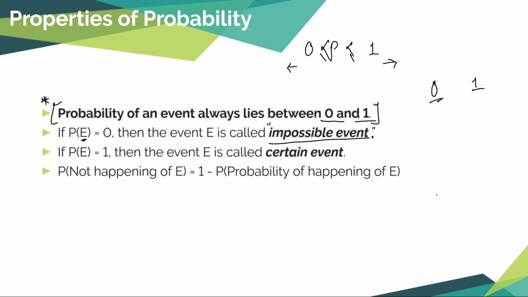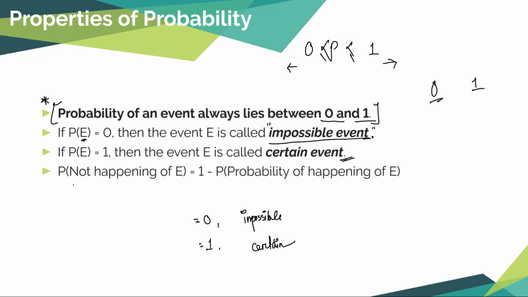So there are two terms associated with the value of probability. If it is equal to 0, then it is impossible, right? And if it is exactly equal to 1, then it is called certain, right? Now what is a certain event? That means it is a constant thing, just like the sun rises in the east, right? The sun rises in the east, it is happening constantly and it is not fluctuating. So that is a certain event, and the probability of that will be 1, right?